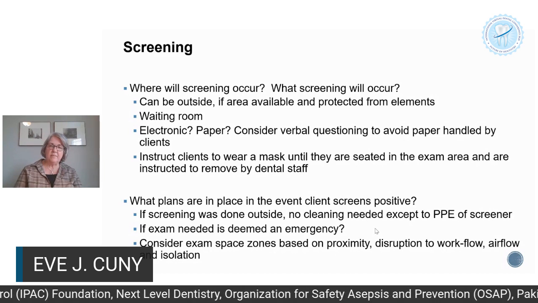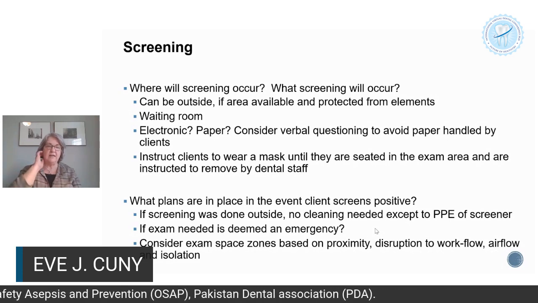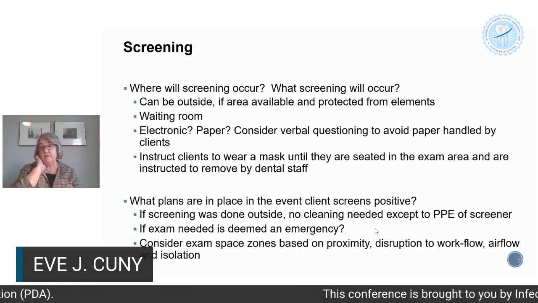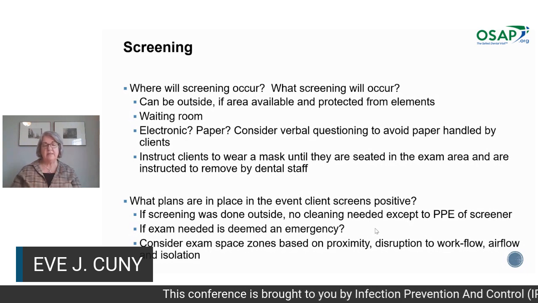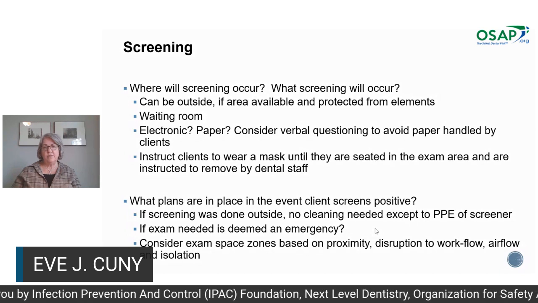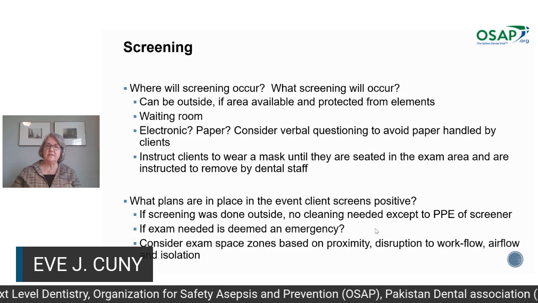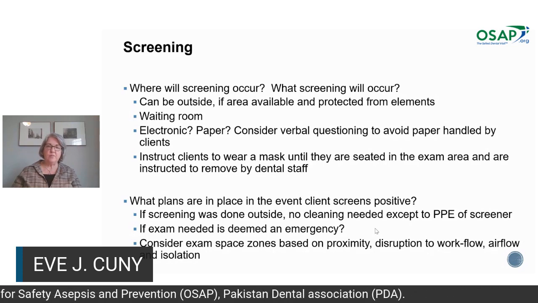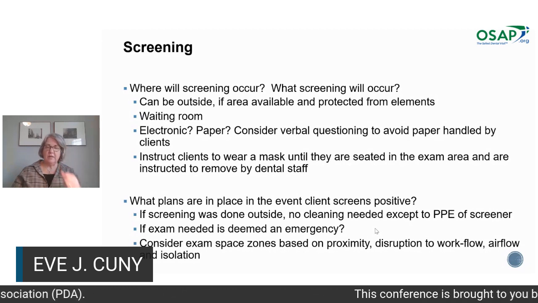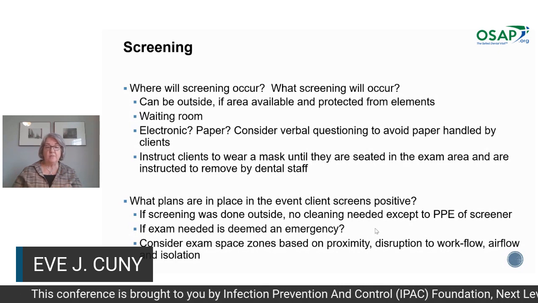And so once they've passed that, then when they come the next day, if it's possible to do the screening outside, that's what's recommended. But if not, you can do it in a waiting room. If you use an electronic record, you might use that to record the symptoms, or you could just write it on a piece of paper. But consider doing a verbal check with the patient to make sure that they understand the questions. These, do you have these symptoms? And if available, take the patient's temperature if you can, preferably with an infrared thermometer that doesn't have to go inside their mouth.